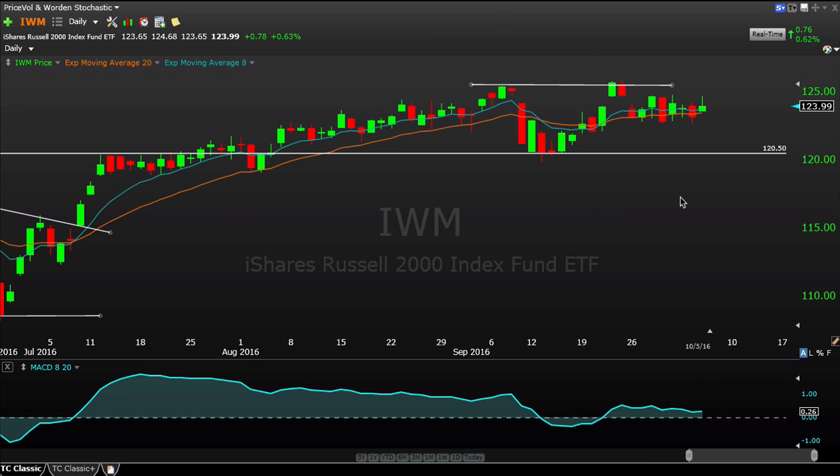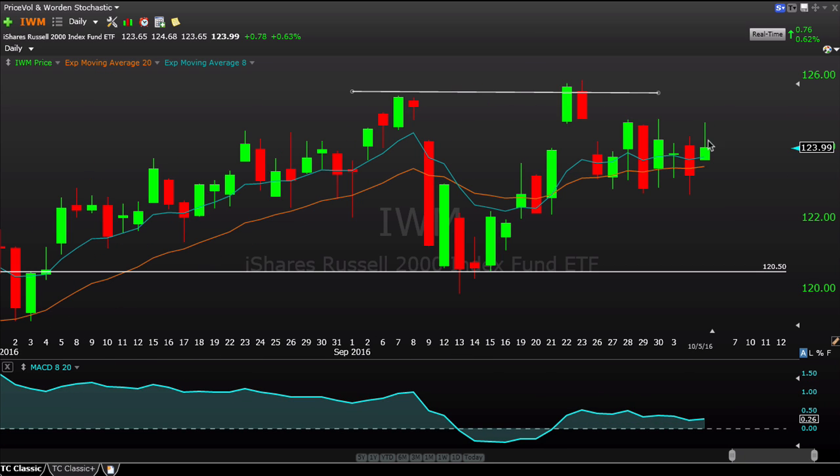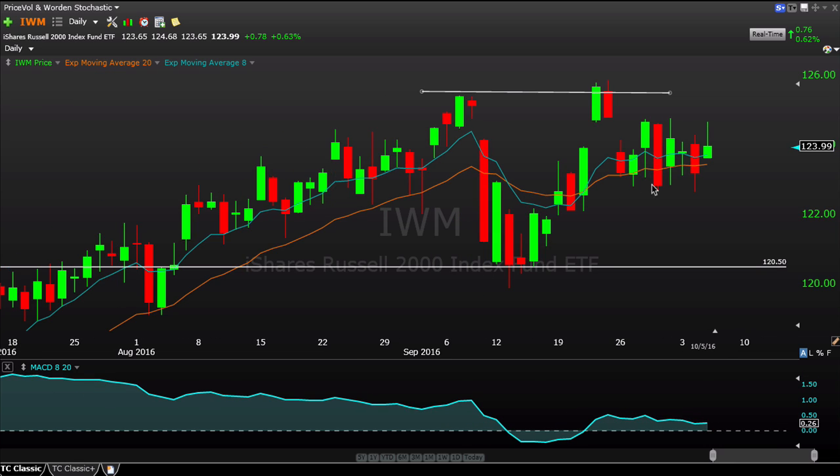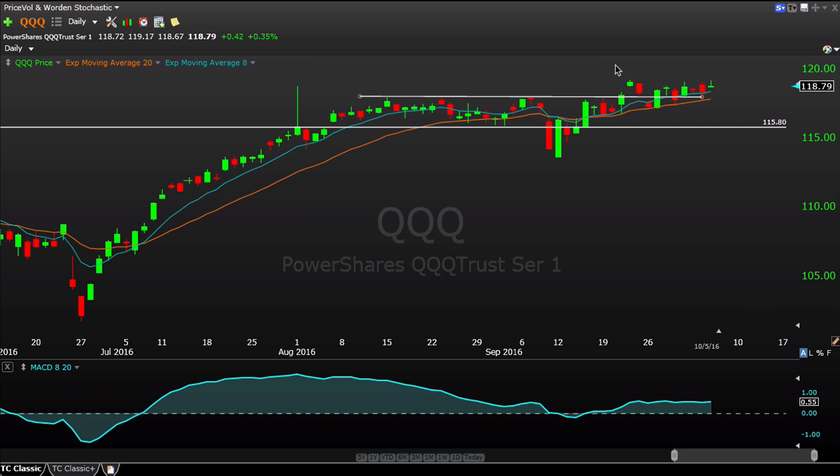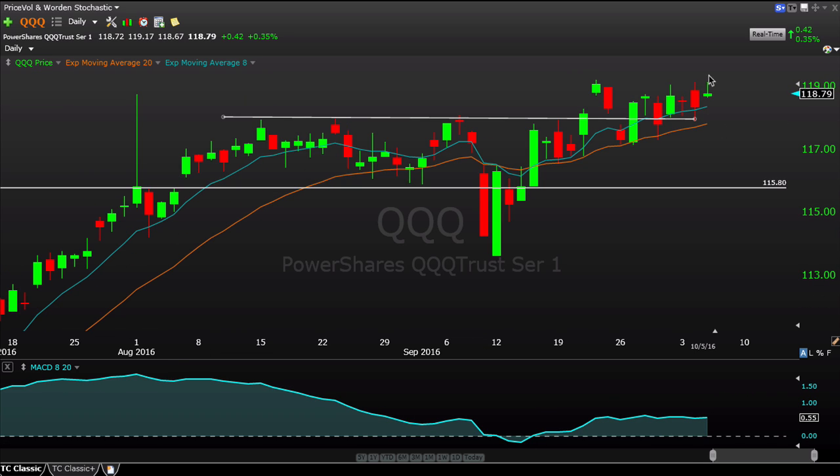The Russell also finished higher today. Once again, you can see the late day selling that hit, creating this little bit of a topping tail. And again, this is mostly going sideways here. It's positioned a little better than the S&P 500. The MACD is positive here on the IWM. The SPY, it's still negative. So you can see it's still a lot of sideways chop, little indecision, but still very close to the year-to-date highs. And then the Nasdaq, which had potential to close at new all-time highs today, but it also saw that fade towards the end of the day.